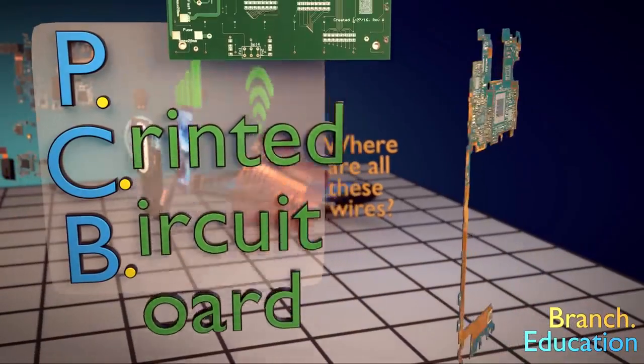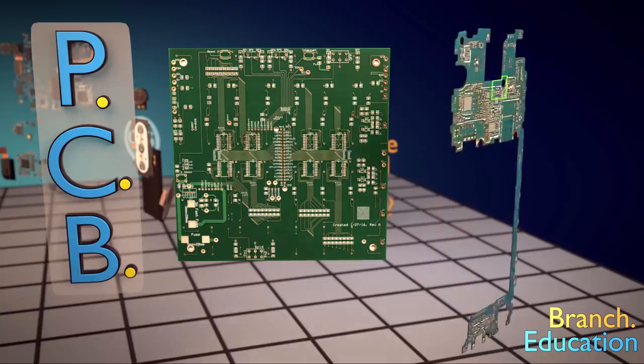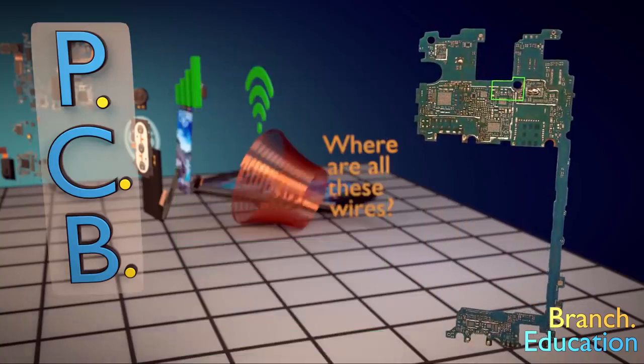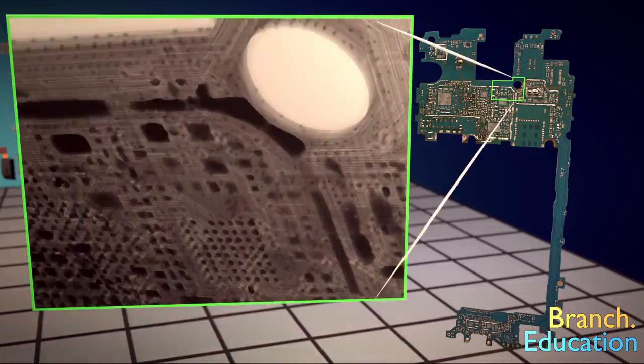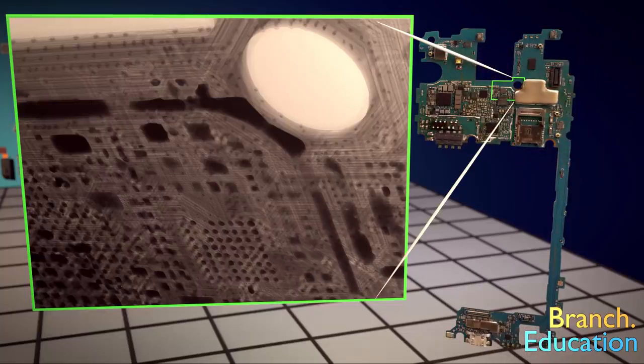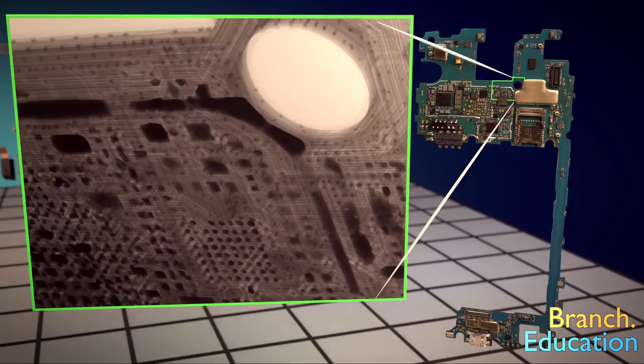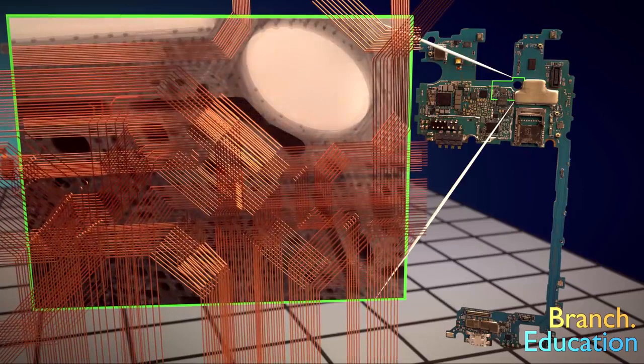You've probably seen a circuit board like this one, and it may have been green, not blue. But what you may not know is that this circuit board is really a multi-layered labyrinth of hundreds of copper wires. This PCB provides structure and organization for all the components to be mounted on the surface, while wires in the middle allow each of the components to communicate and work together.